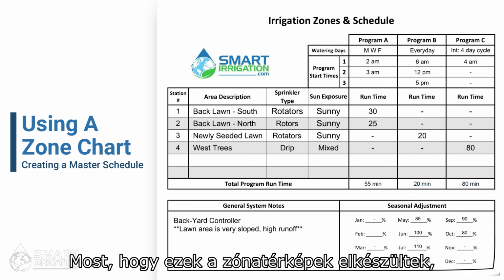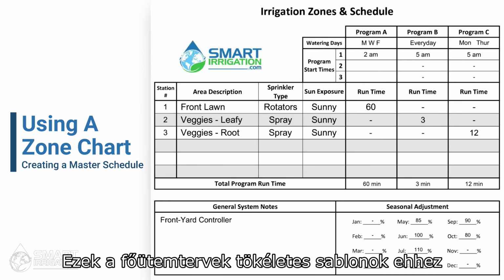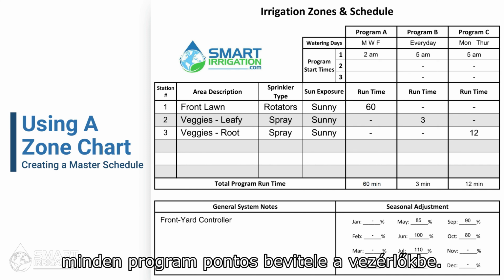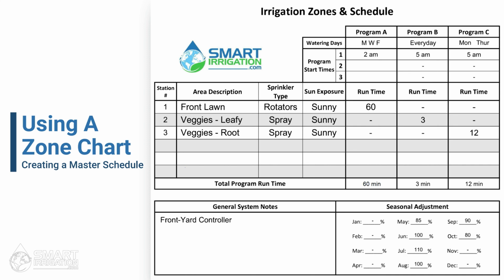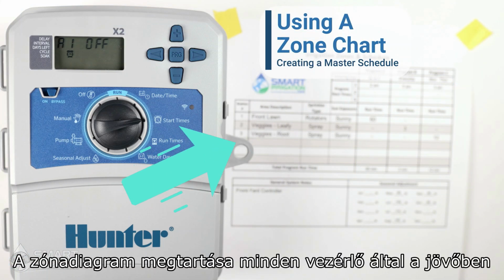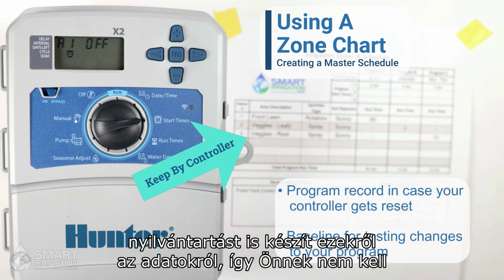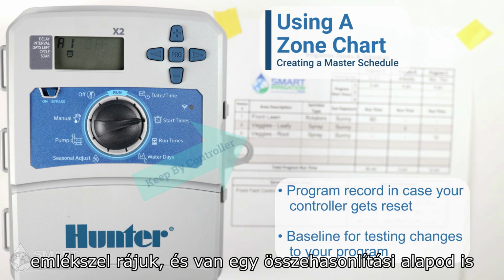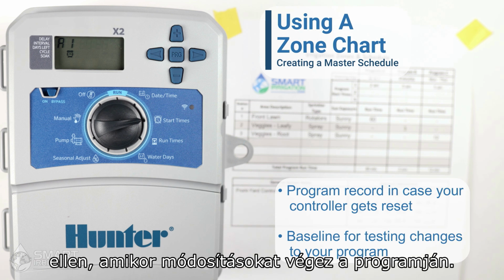Now that these zone charts are complete, these master schedules are the perfect template for accurately entering each program into the controllers. And don't get rid of your zone charts once you enter your programs. Keeping this zone chart by each controller in the future also creates a record of these details so you don't need to remember them, and you also have a baseline to compare against when making modifications to your program.